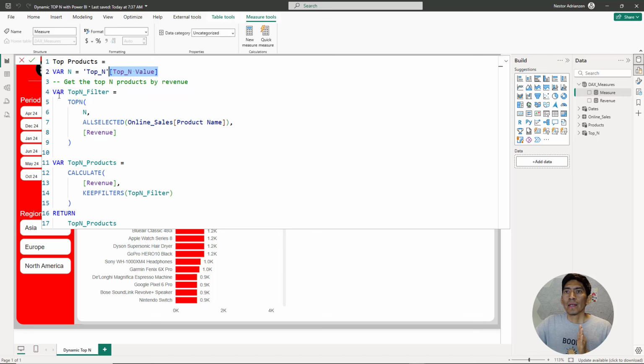And then the other variable is to create a filter because we're going to be using this filter in the calculate function. So in order to create this filter, it's actually a table and we're going to be using the TOPN function. So the TOPN function has different components as well. The first one is the top n.